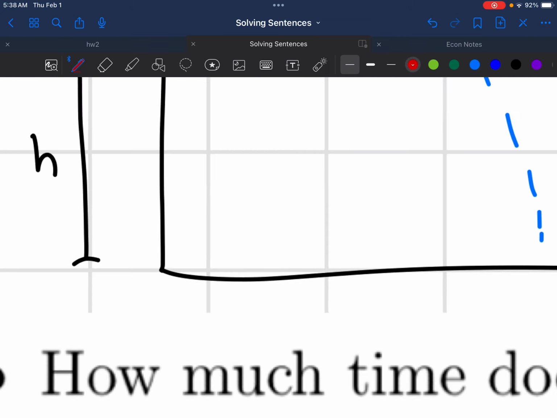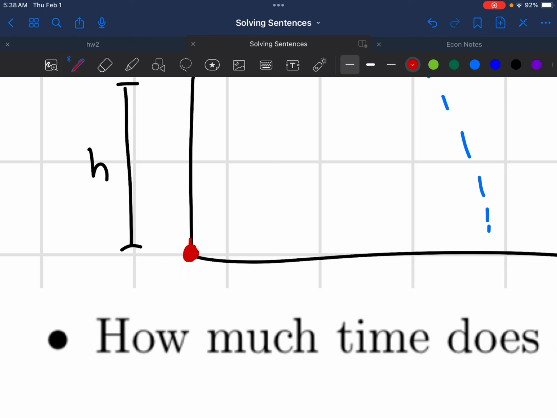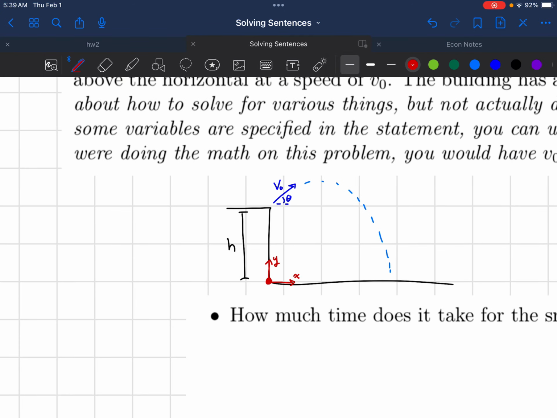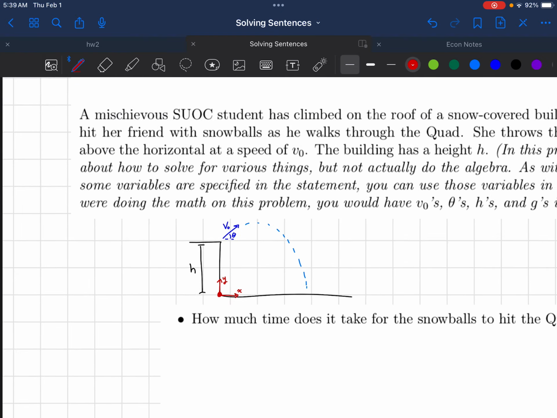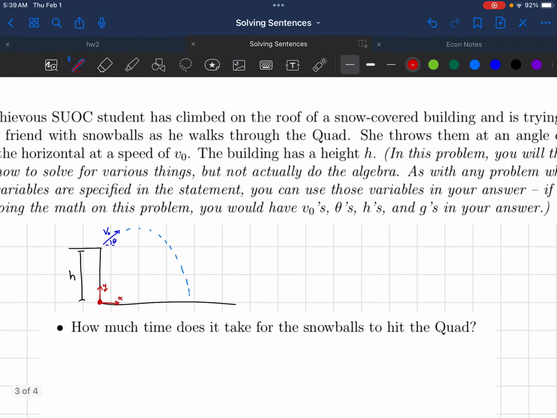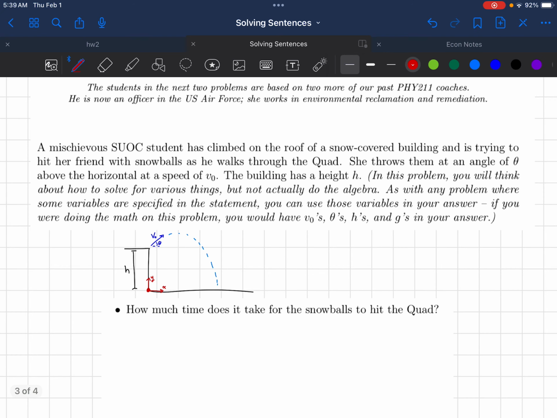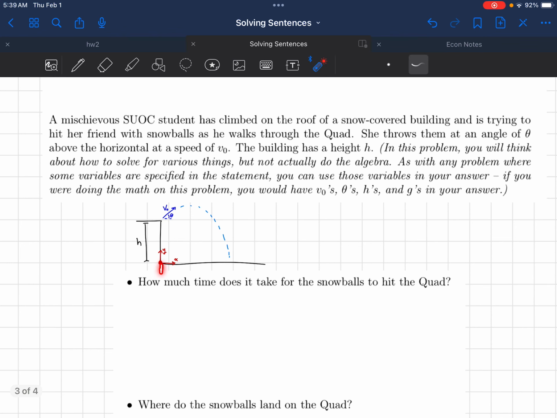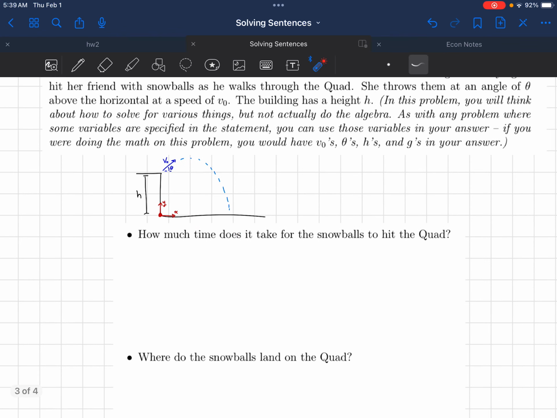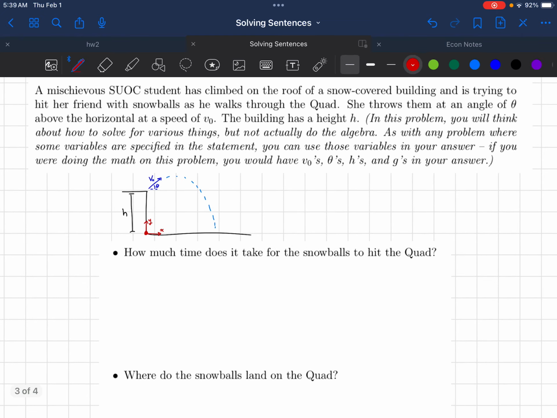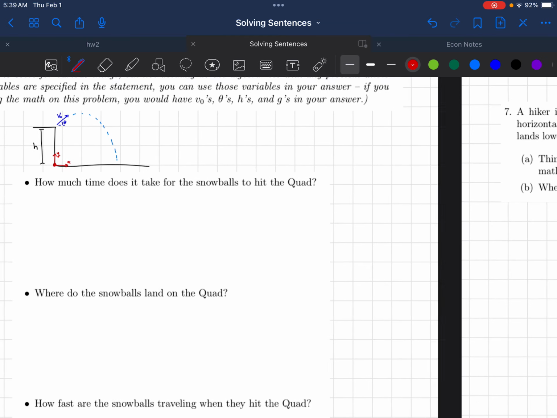And then our origin, I'm going to place, again, down here. I like to put it at my lowest point and leftmost point of my problem. It doesn't matter where you put your origin, I just like to do it like this. And that is everything we were given. I don't believe we were given a distance d this time. That's fine, because we're solving for it later.